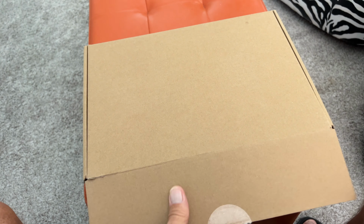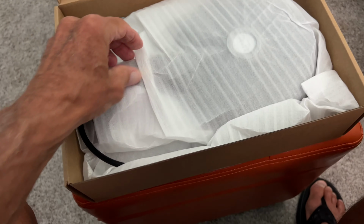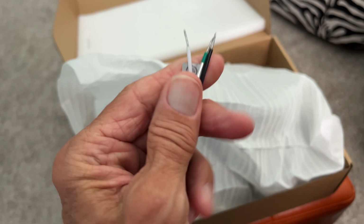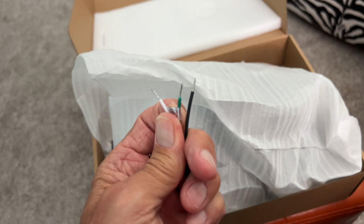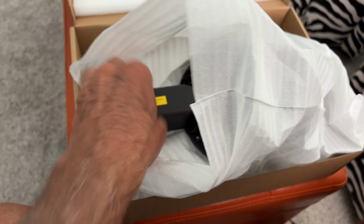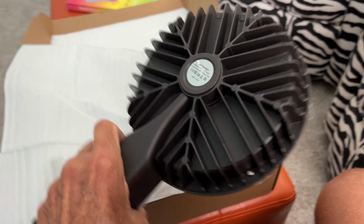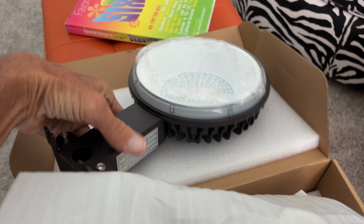All right, we just got this in the mail. Let's check it out and see what we got. Got a special pad for it. And this looks like the wiring. So you've got a ground, you've got a hot, neutral. And yeah, wow. Check that out. That looks nice. Set it right there. I am liking it.